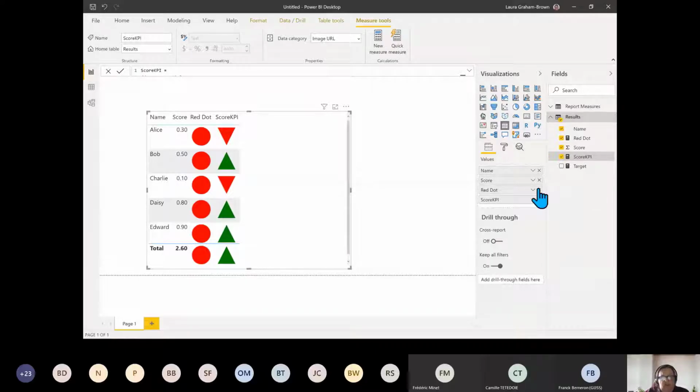If you changed your score, obviously different ones would show up as green and red. And the total down the bottom here, it does try to put them in. So you can decide whether that makes it an up arrow overall, because the average of everybody is above 50. So that's all well and good.